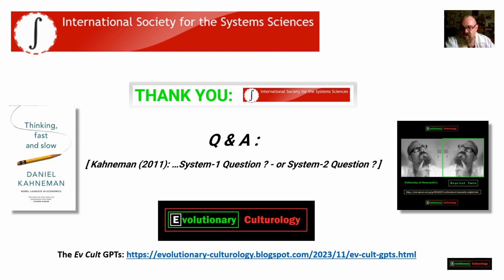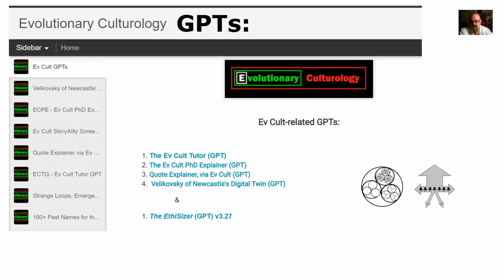Well, probably best directed at the EvCult GPTs. If you can't get a hold of me, I might be on a silent retreat or working on a project or something. So yeah, check out the EvCult GPTs. They know a lot about EvCult and can probably answer most questions. Bearing in mind, GPTs can make mistakes. They too, like humans, are error-prone cybernetic organisms.